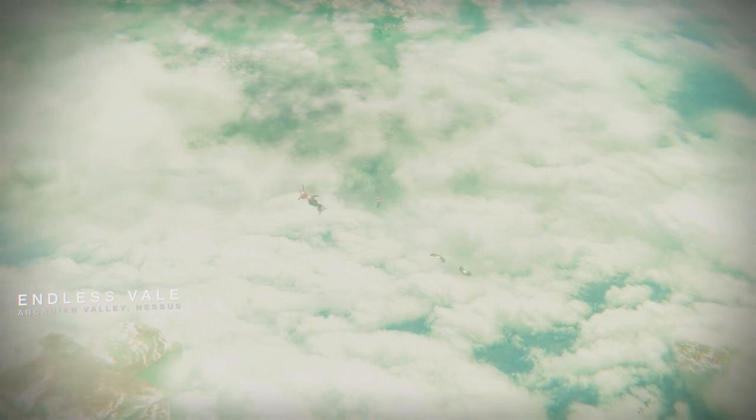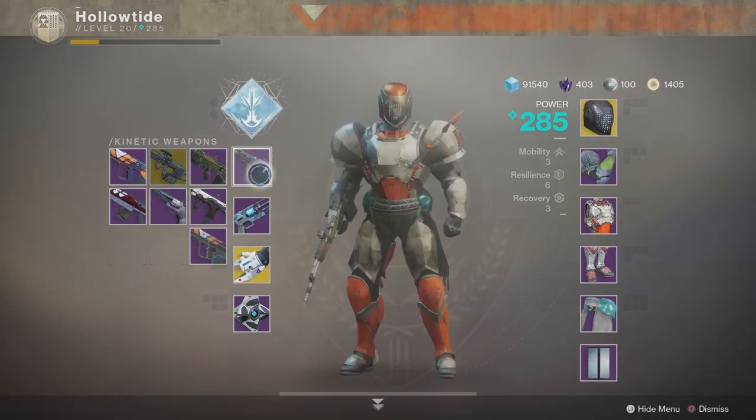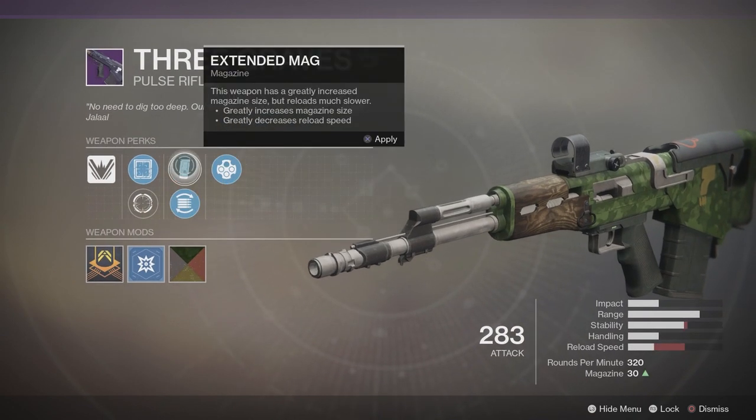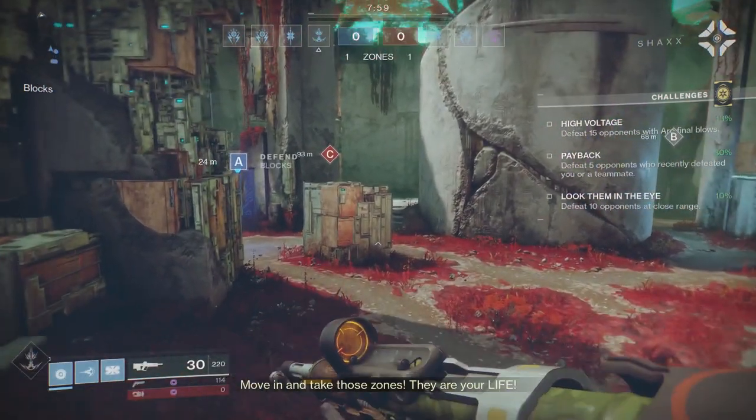All right, Endless Veil. I don't know. I'm just going to try to kill people. I don't really have any super in-depth strategy. I'm just trying to shoot people with a gun, and trying to make it work out okay. I don't feel like I need the extra rounds or anything. It's just pretty slow.